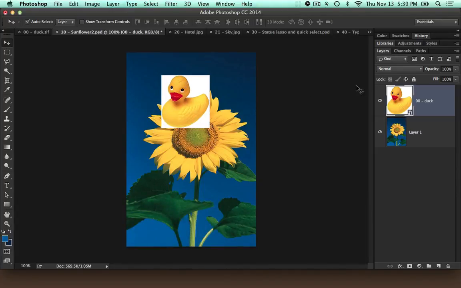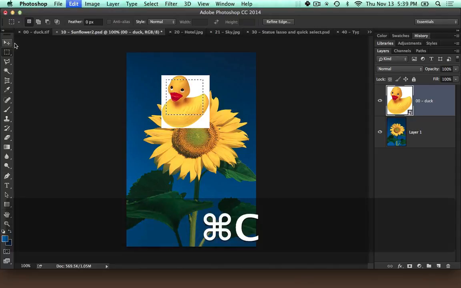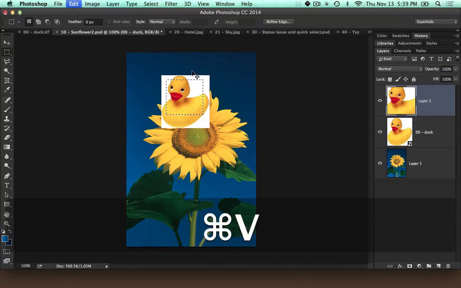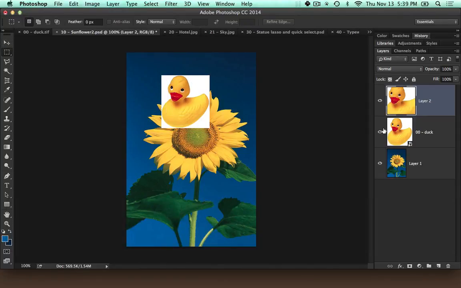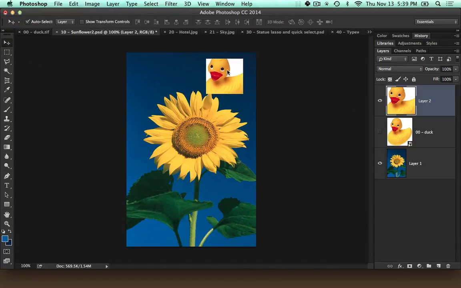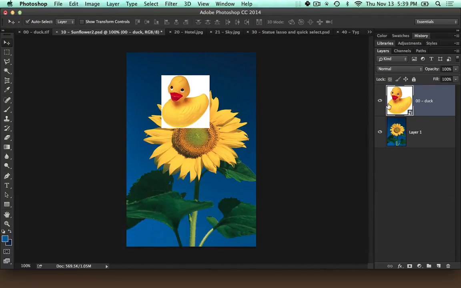So if you just try to use the marquee tool that I've already shown you, create an active region, copy, so Command C to copy, Command V to paste, what you have is two layers, and on one of the layers is something that looks like this. This isn't what we want. This is totally useless. We're still seeing the white right here. So I'm going to delete that and create a new layer. What we want to do is get rid of this white.